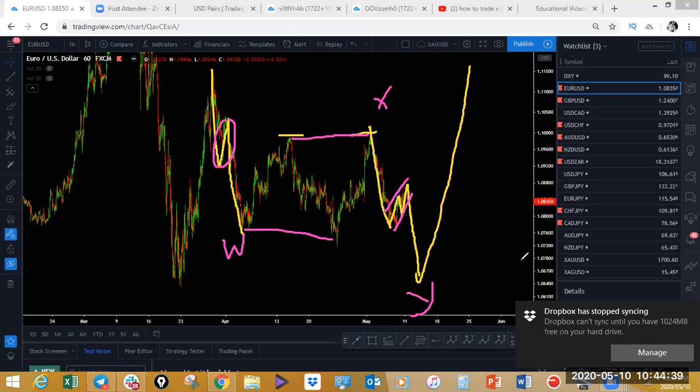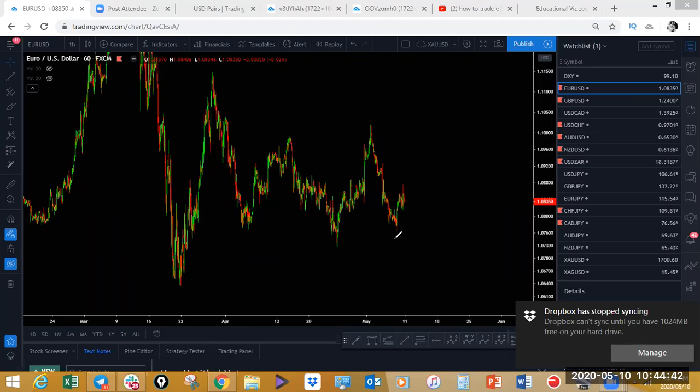No change in the structure, right? So that's what we're going to be looking at. And if this changes the structure, this one becomes more complex than the DXY. So we're going to have to relook at the whole structure, because if we cannot look at this, we cannot look at this. This will not relate to this.